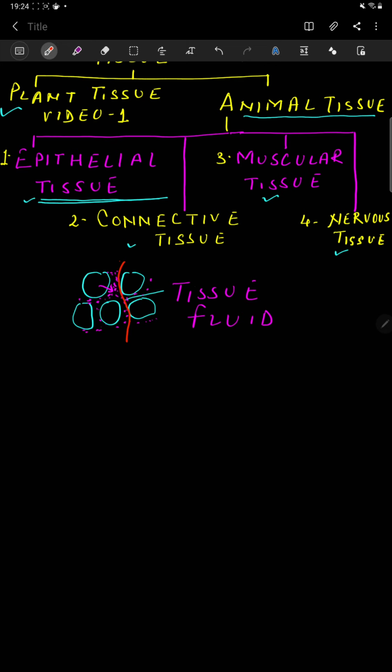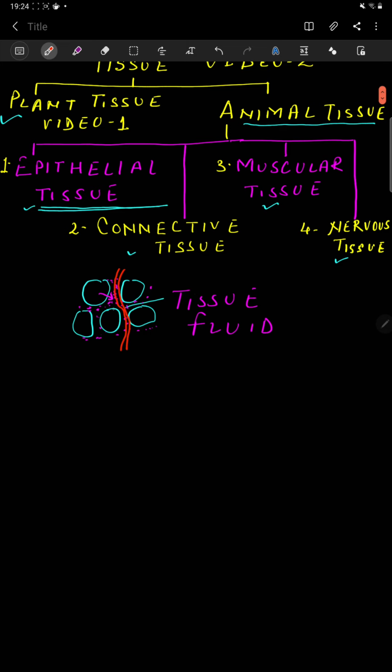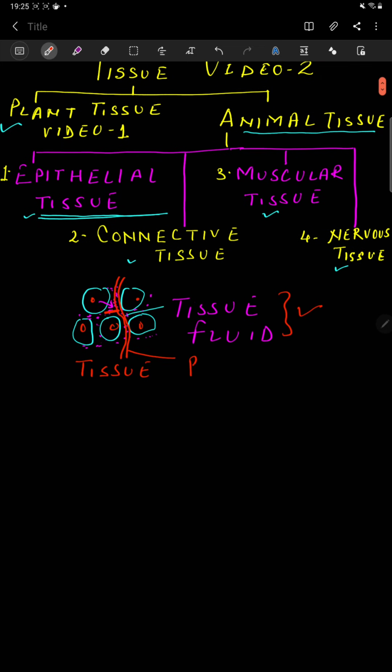It will not open, but the blood vessel is there, going like this. Blood vessel means the arteries and the capillaries. So, definitely the fluid is there in the form of tissue fluid. The plasma part is also ready to ooze out and is responsible for making the tissue fluid. So, tissue fluid is the fluid present in between the cells of tissue. So, this is tissue, a group of cells. ये हमारा हो गया tissue. These are the cells 1, 2, 3, 4, and this red one we can say is the blood vessel.